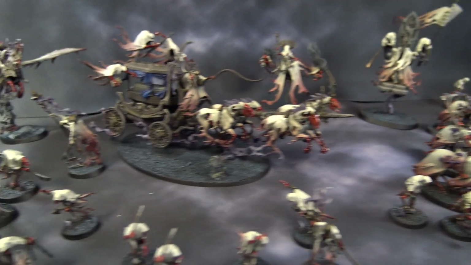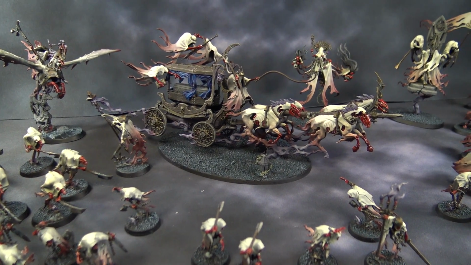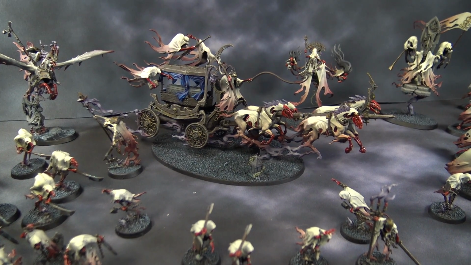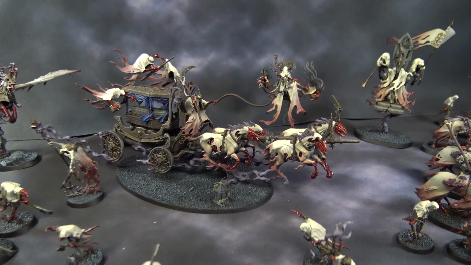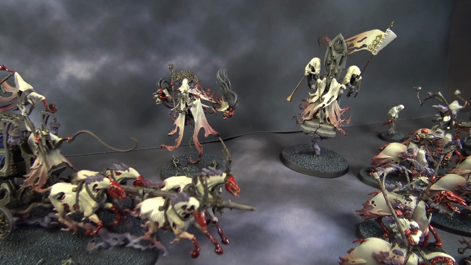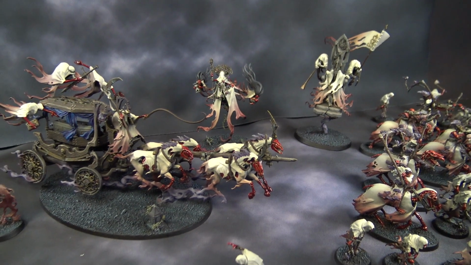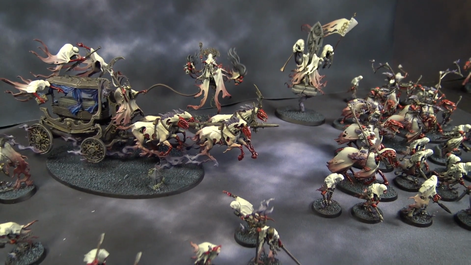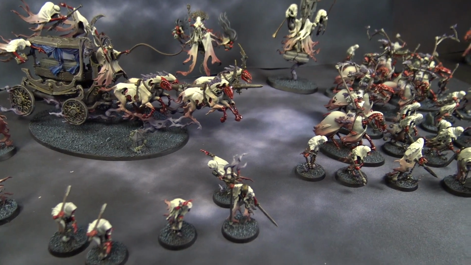You can bring guys back. They have a feel no pain if they're within a range. As long as they're within, I think, 12 inches of one of their champions, they can get a 6-up feel no pain. There's ways to increase that to a 5-up as well. You can take certain war scroll battalions and stuff. And so there's all kinds of cool ways that you can mix these guys up. They have a lot of unit choices, so you can really cater your army to whatever style of play you like to do.